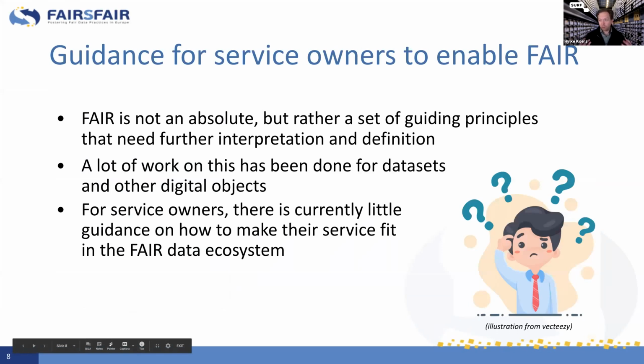Because if you take a little bit of a step back, if you want to turn FAIR into a reality, it's important to give people handles to do that and guidance. As we all know, FAIR is a journey. It's not an absolute. It's a set of guiding principles that still need and require further interpretation and definition. And that's not a flaw, that's by design, because it takes time to do this together with the community in such a way that it really adds value also in your specific disciplines. A lot of work has gone into this, and a lot of results have come out for data sets and other digital objects in the last couple of years. Also quite a lot of work on data repositories specifically, and how some of the values of data repositories, for example, as codified in Core Trust Seal, how they can play along with the FAIR principles. That's also been the subject of quite a lot of work.